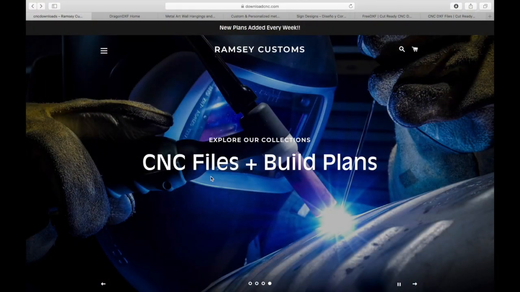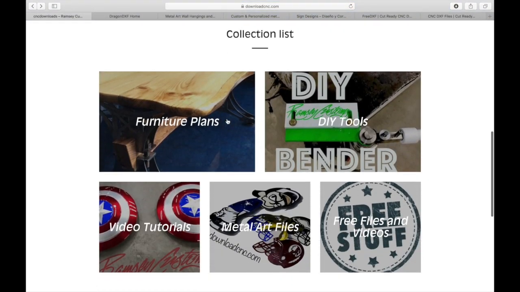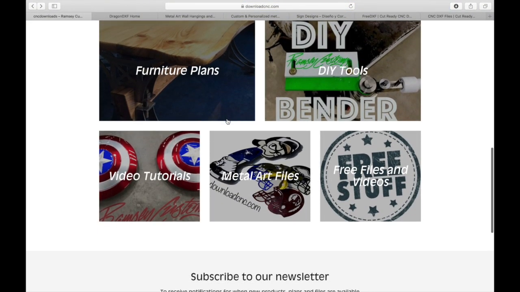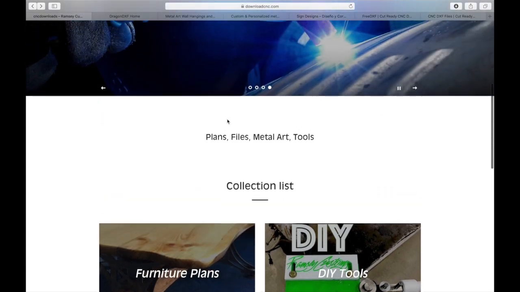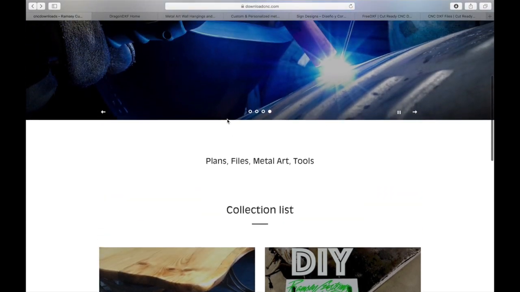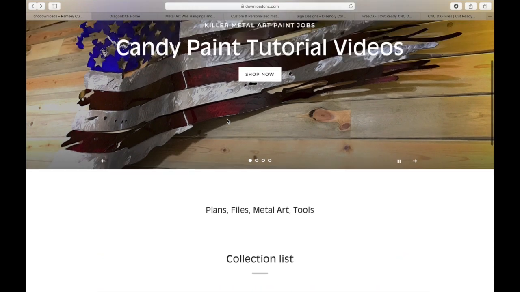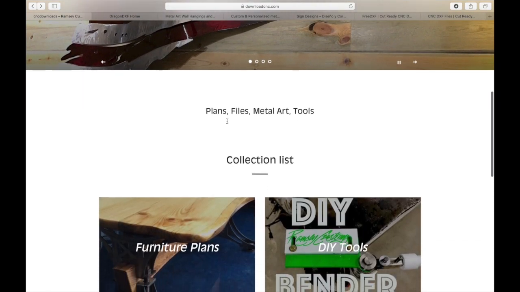Hey guys, all right, let's take a look here at a few different sites that are high quality DXF files. Some of them have free files, some of them have bundles, but the first ones I'm going to show you here are guys that are active in Facebook, Instagram, in the community. They're available, supporting, interacting, and so forth. And I'd really recommend you check these guys out.